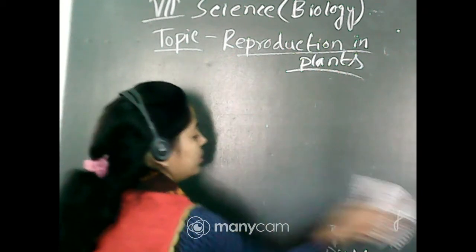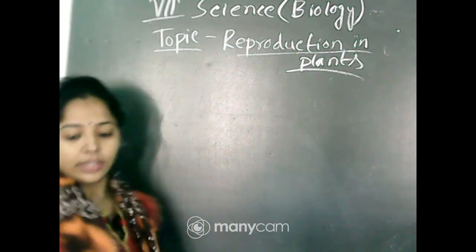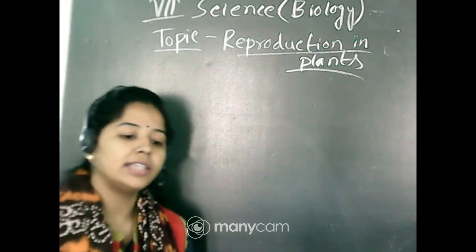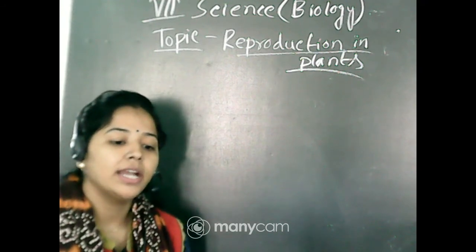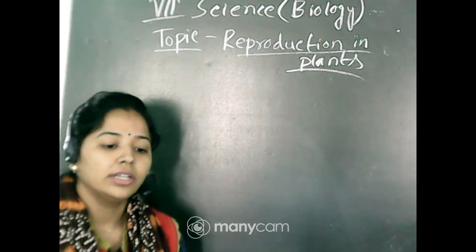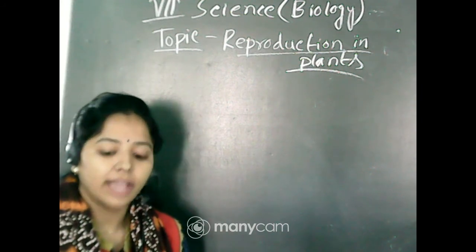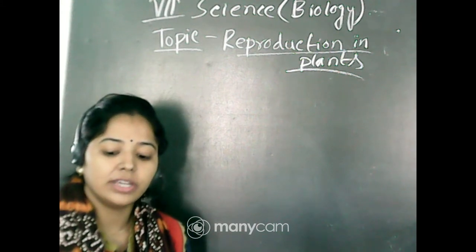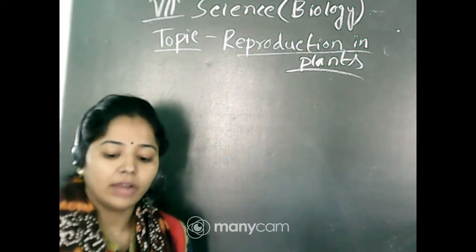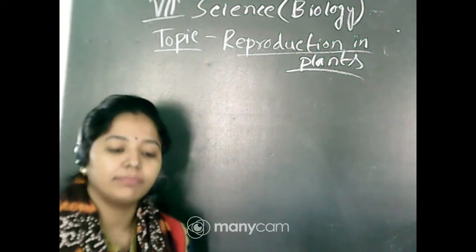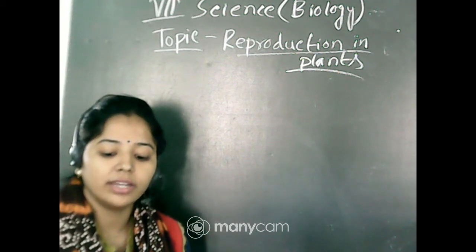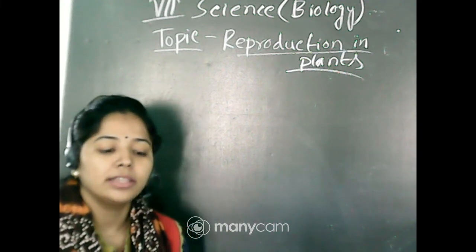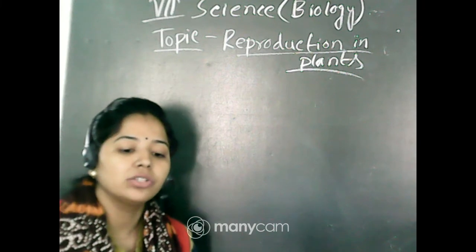Now comes to the point. As I have already told, the male reproductive part, the anther, contains pollen grains that produce the male gamete, and the pistil contains stigma, style, and ovary. The ovary contains one or more ovules, and the female gamete, or the egg, is formed in an ovule. In sexual reproduction, the male gamete and female gamete fuse together to form a zygote.